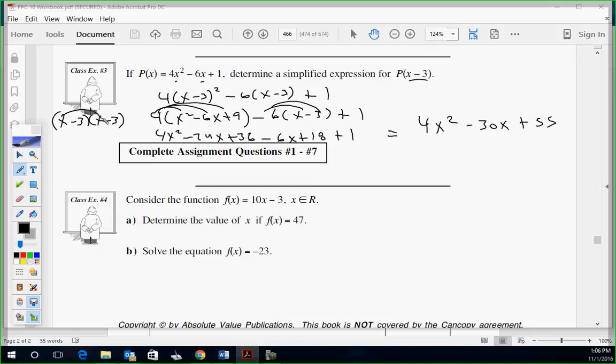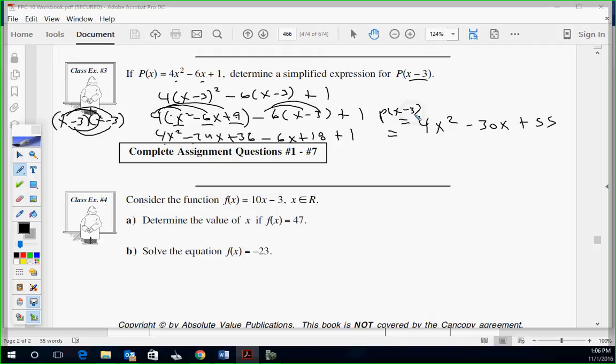Okay, so I FOIL this out. x times x, x squared. Negative 3x twice is a negative 6x. Negative 3 times negative 3 is positive 9. I didn't do anything out over here. Then I distributed 4x squared, negative 24x, 36. Distributed negative 6 because there's a minus in front, negative 6x, positive 18. And then I combine like terms to get that there. And we're done with that one. Yeah, that's all you can do. So this would be what p of x minus 3 would be.